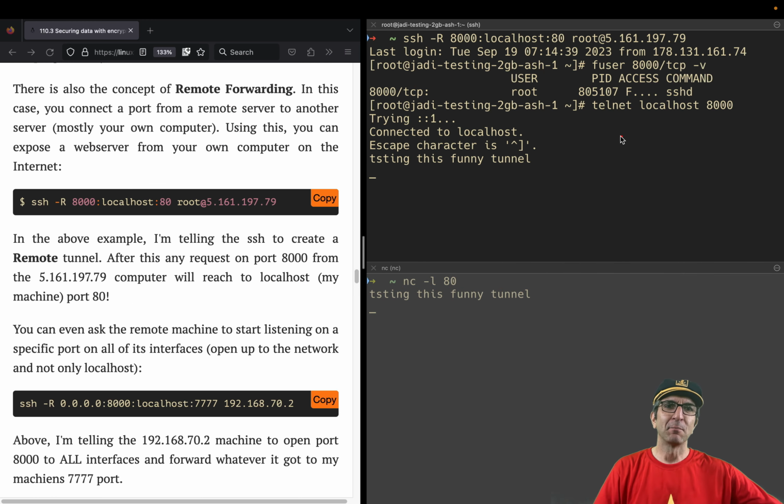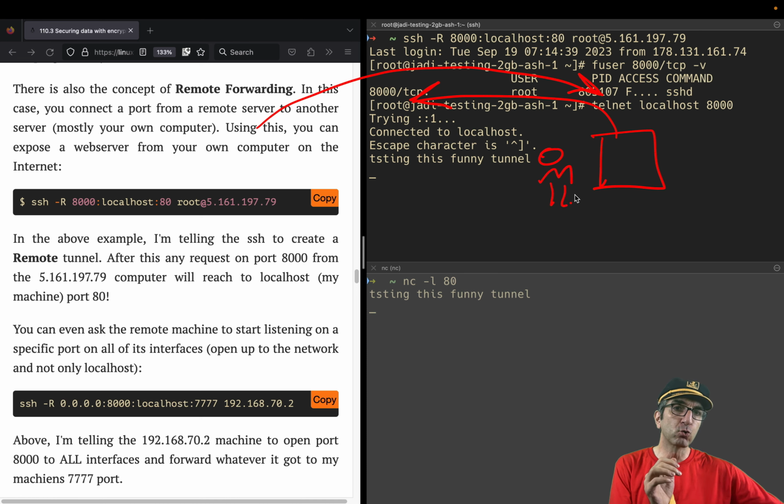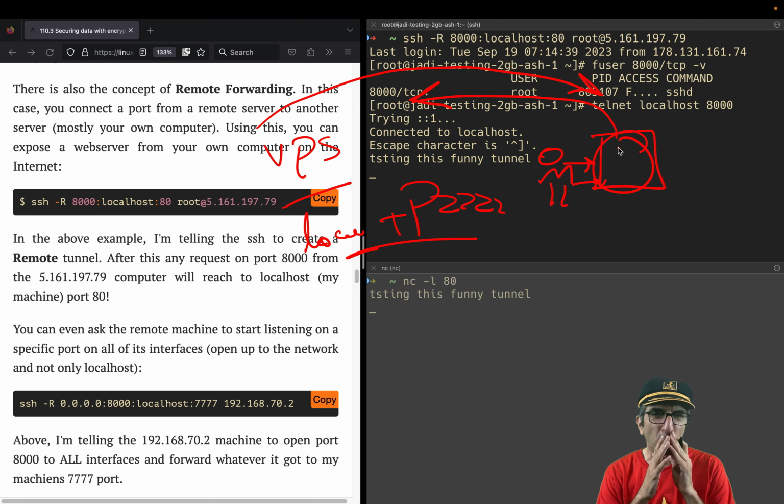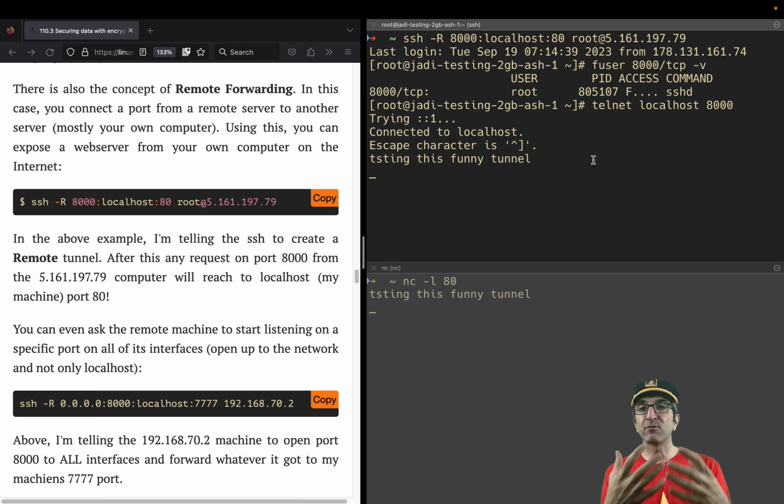Don't tell your boss. But if you have a server somewhere and the server can reach the internet, but you cannot reach the server, each time you want to work on it, you have to go to that site physically and work with it. You can do a reverse tunnel to a VPS and connect to that VPS, SSH to the localhost, dash p 2222 as I've described, and you are connected to this SSH. Don't tell your boss and don't do it if it's illegal. Someday something bad will happen and you will be in huge trouble because you did this.